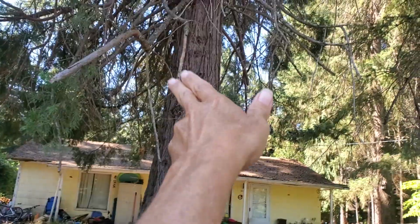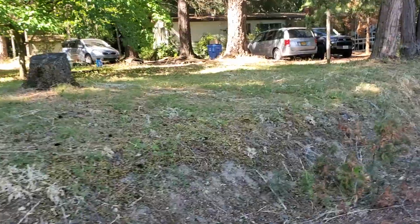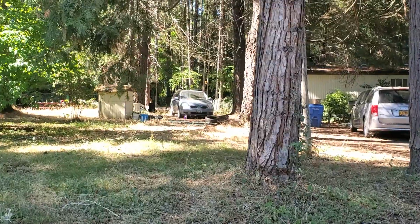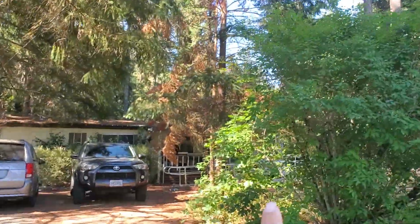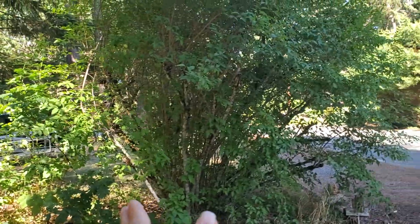And maybe just have some of these limbs trimmed up a little bit. But not bad. Yeah, it's been weed whacked. That's good. And then maybe some of the branches raked into a pile. Like those blackberries, they're going to be a pile. So might as well, I suppose, maybe have Thomas do that at the same time. And then the branches here, this is where the 1, 2, 3 dead Doug firs are, right in front of your dad's place. And then a little bit of blackberry removal here. Expose the lilac tree.